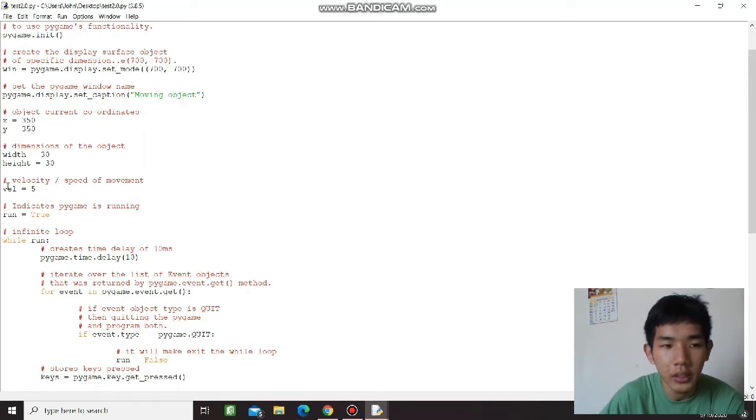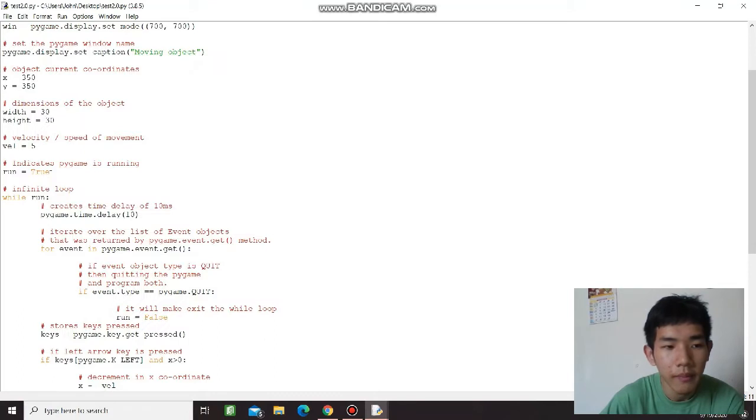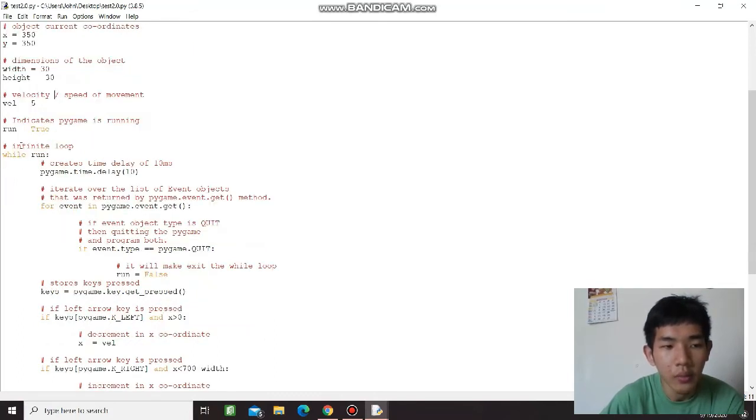And this is the velocity, meaning the speed of the object moving. So we put the 5 for the velocity, and then we write the code that can form the infinity loops.